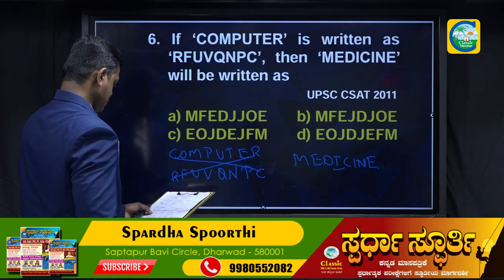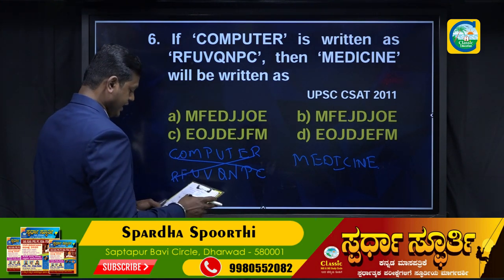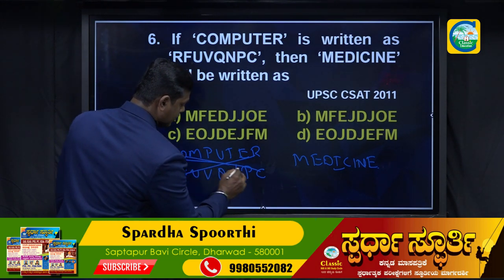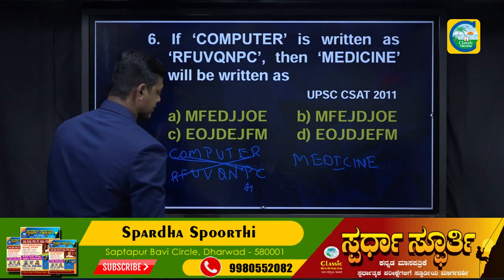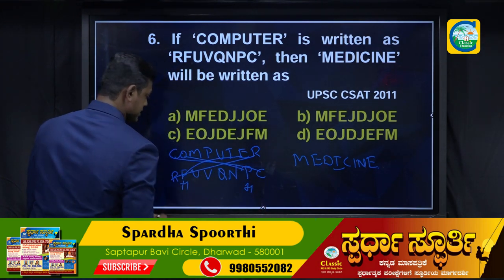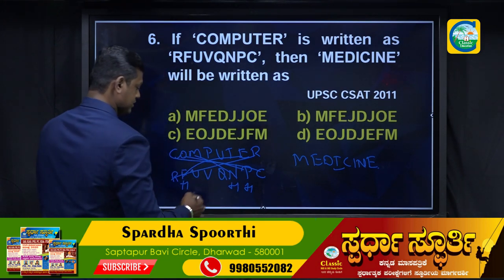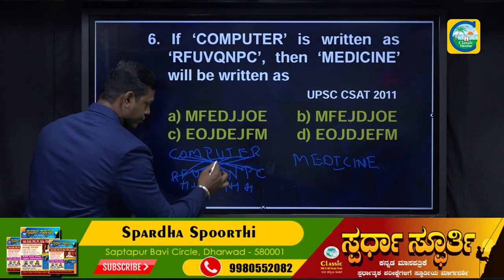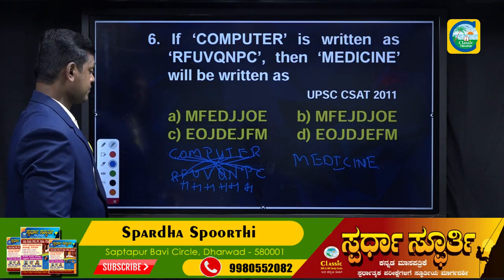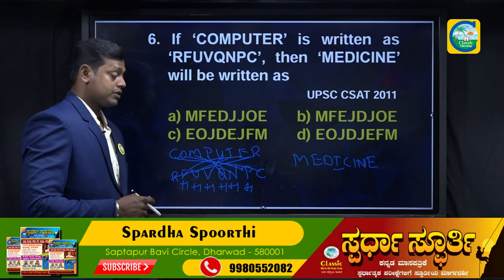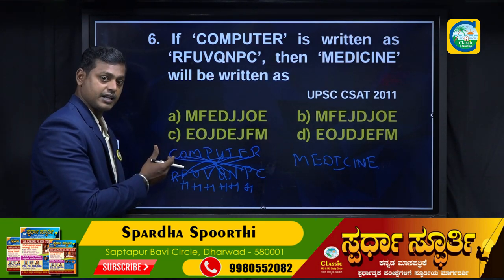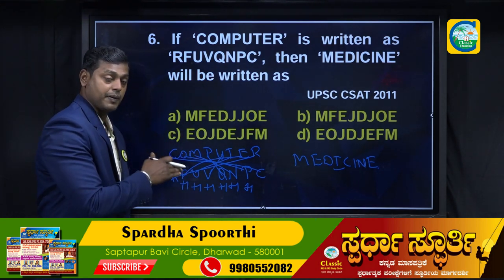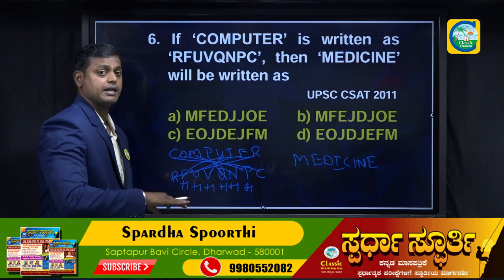Okay, so O is there, right? So again we are taking a cross multiply here, right? O P means that is plus one. E F plus 1, M N plus 1, T U plus 1, P Q plus 1, U V plus 1, right? See, such a wonderful question is this one. So only the first and last, there is no calculation, plus or minus. They just changed their places and the remaining, the middle members, in the cross multiply, they are exchanging, means to the next number by adding plus 1.